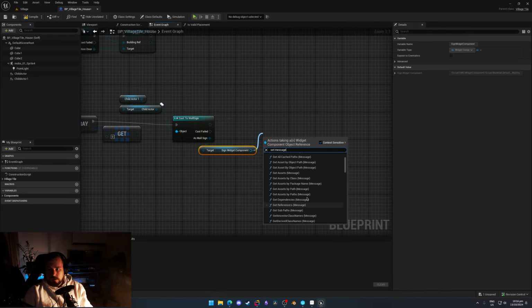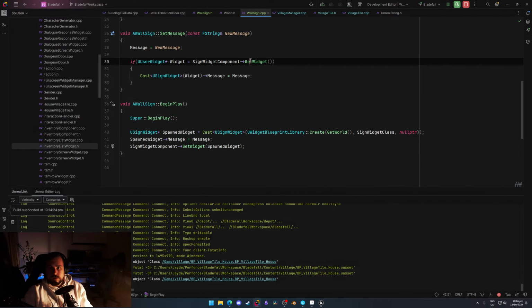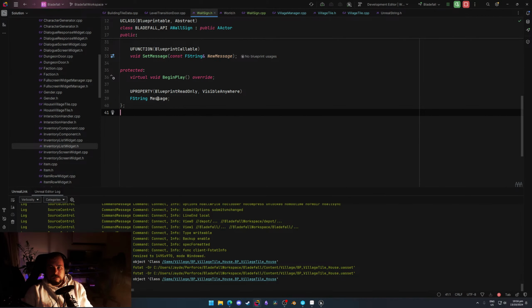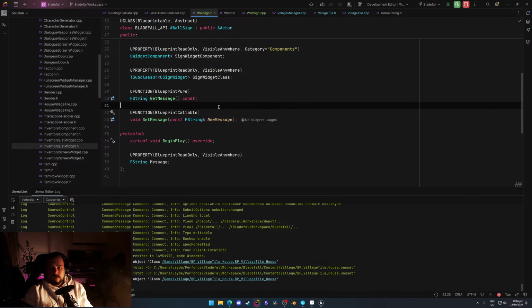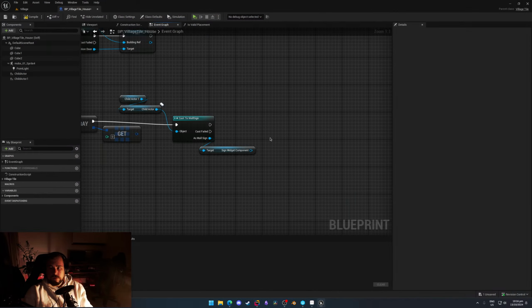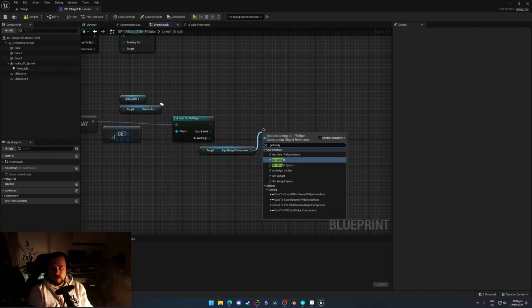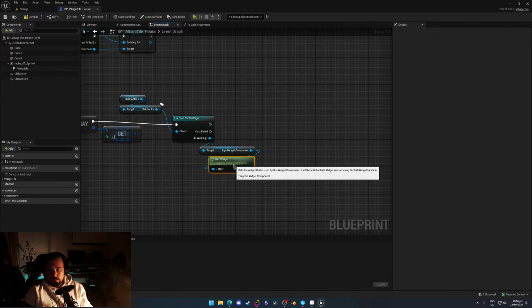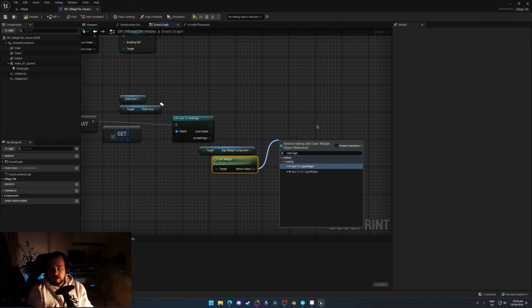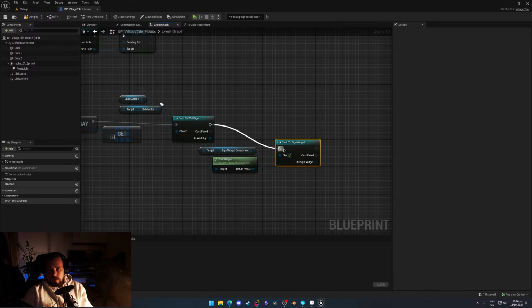Please, did I not make that blueprintable? God damn it. No, I did. Set message, BlueprintCallable. That's the component. I need to get the widget off that. Cast that to a sign widget. And now I can set the message.